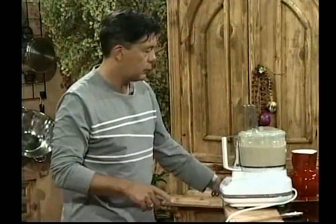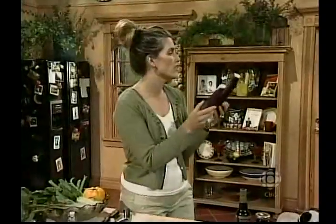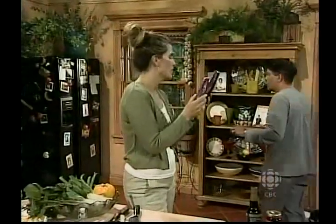What I've got here is I'm using some Chinese baby eggplant. And this is really delicious. It's sweeter than normal. Have you ever had this before? No.